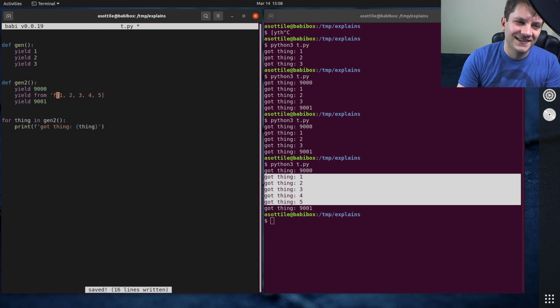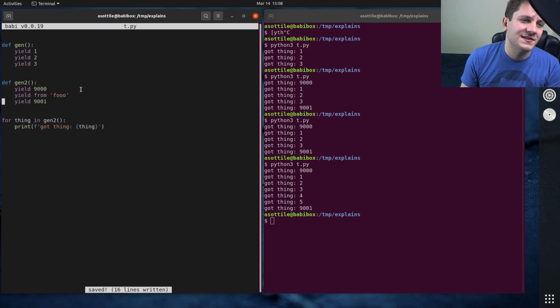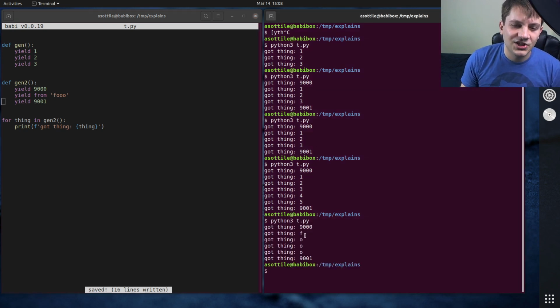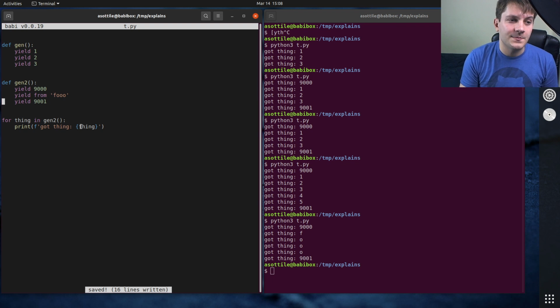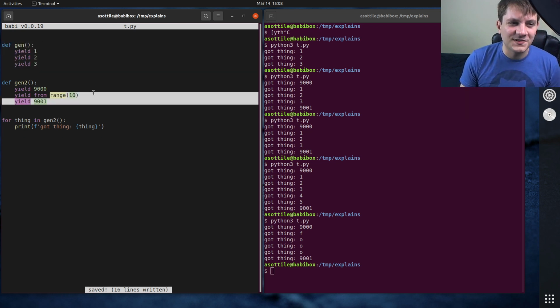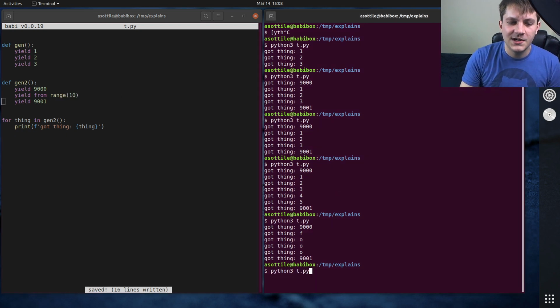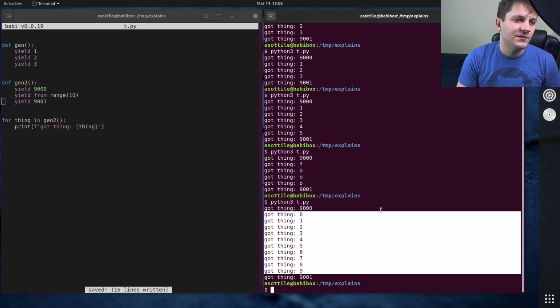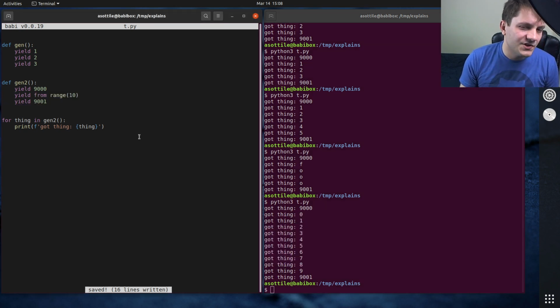You can also have, and this one is a little surprising unless you realize that strings are iterable, a string here. What this actually does is it yields from each character in this string. And you can even use non-iterables, but iterators. So you could use range in here as well. You can see that it splats out the range here. Basically you can use it to take an iterable and add it onto your generator, which is pretty neat, pretty useful. But anyway, that's yield from.